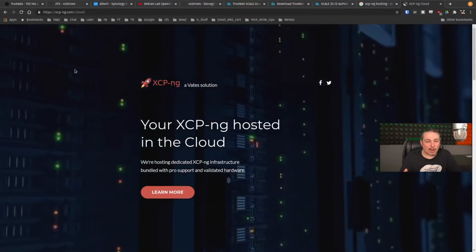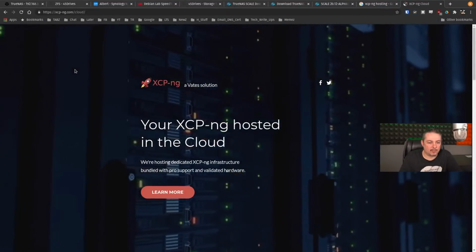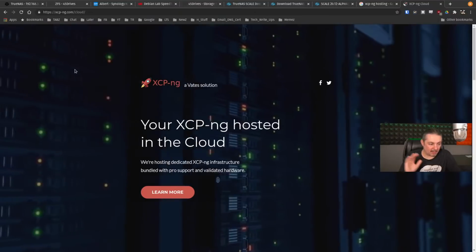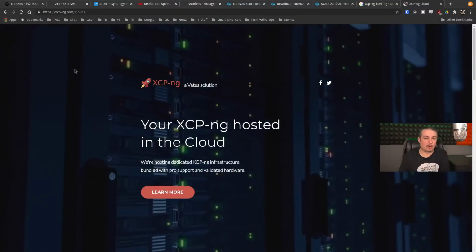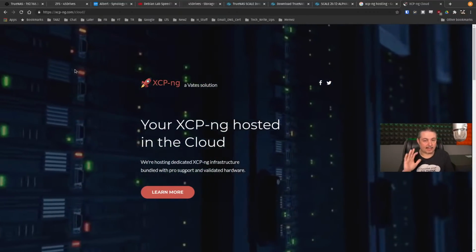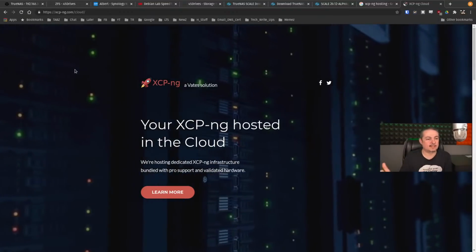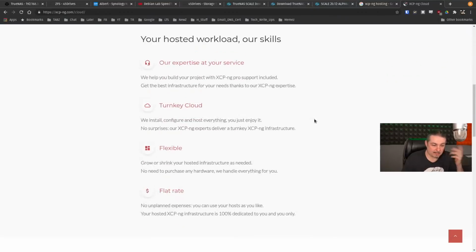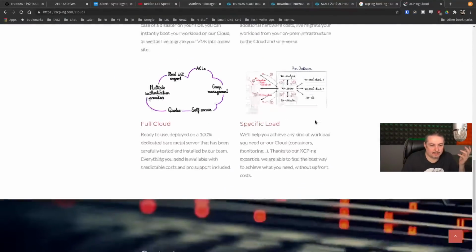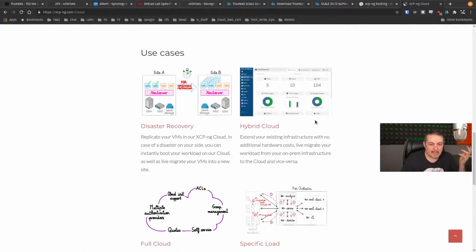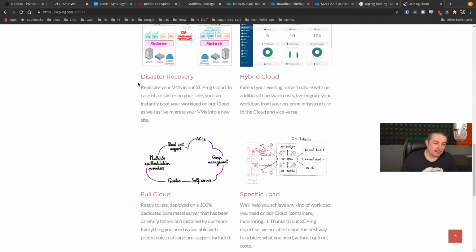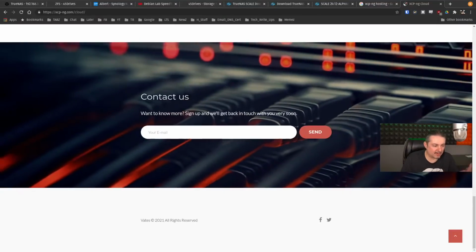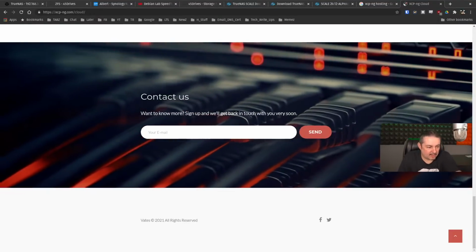Now, more ideally, you would probably want to look at doing it in a colo, for example. I think it'd be great for that. So if you want to build your own rack and stack in a colo, then it makes sense rather than trying to bolt it onto someone else's hardware. It may work, I don't know. It's neat, but yeah. The cool thing is, they do have hybrid cloud solutions for full cloud, hybrid cloud, etc. So they do have ways to do it.